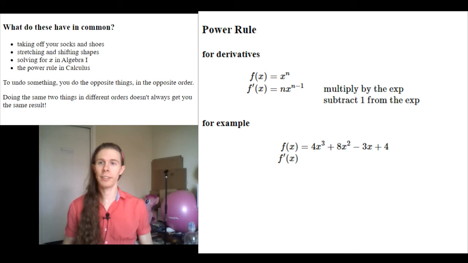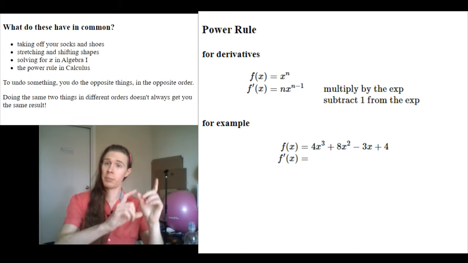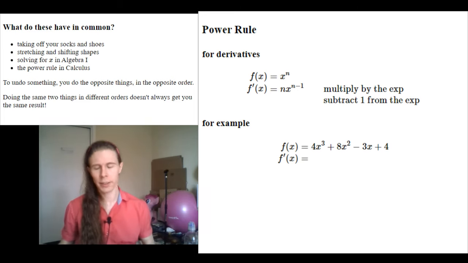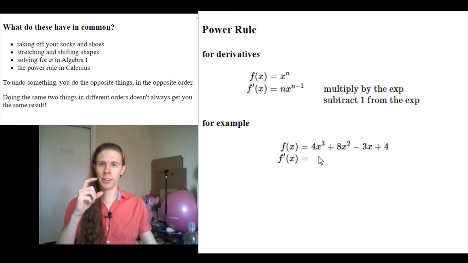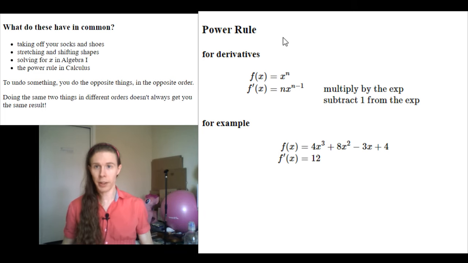So let's see this as an example before we get into the nitty-gritty. So for example, whenever you have some polynomial, like f of x equals 4x cubed plus 8x squared minus 3x plus 4. The derivative of that is going to be, you do this term by term. But you just focus on the x cubed, and you say, okay, for this term, I multiply by the exponent. So I get 4 times 3, 12, x to the lower the power by 1 is squared.